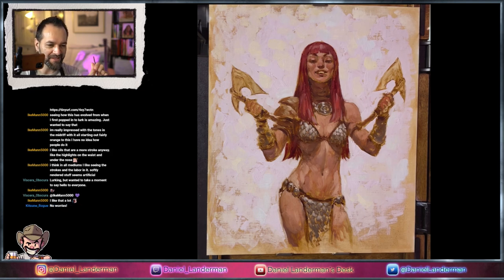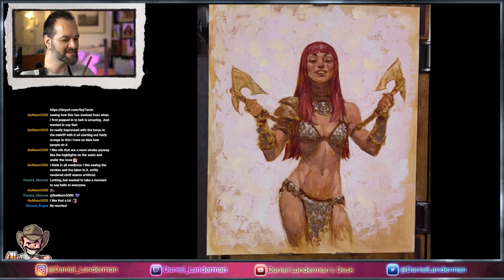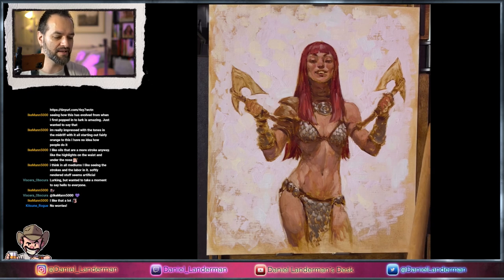I keep wanting to put the highlights like on her nose and stuff, but I'm like, no, not yet. But that is one area where I might want to figure it out a little more. The shape of her nose is still a little ambiguous, which on one hand is fine. I mean, you look at like Frazetta and how softly he would render that stuff. But sometimes it gets a little too stylized if you keep it that way, which can work if that's what you want. But if it's not, then, you know, don't do it.